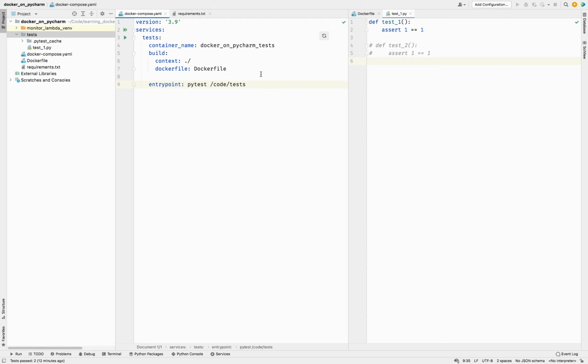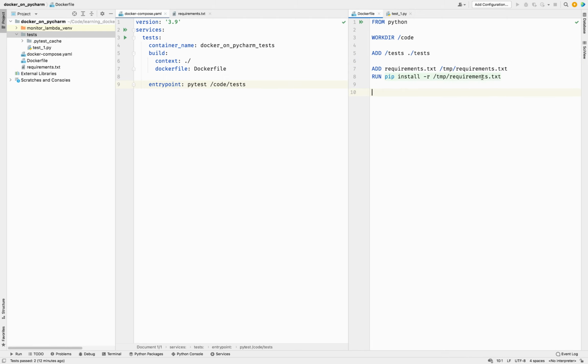So this is a Docker Compose file, and this is a Dockerfile. A basic Dockerfile that comes from Python, setting this as the working directory, and adding my current test directory into a test directory inside this working directory on the container, adding requirements.txt from here to the temp folder in the container, then installing all those dependencies.